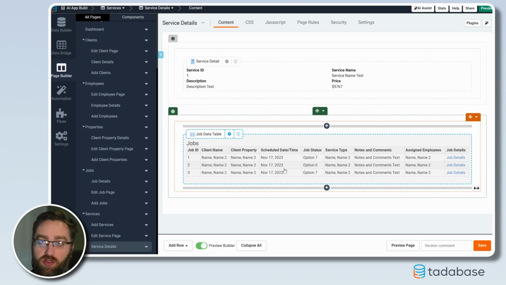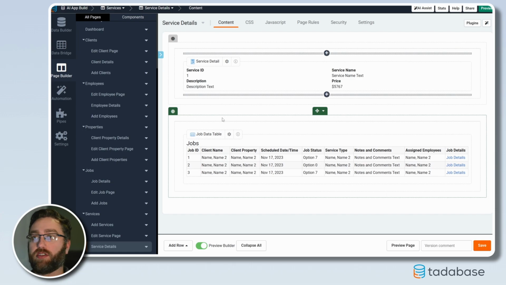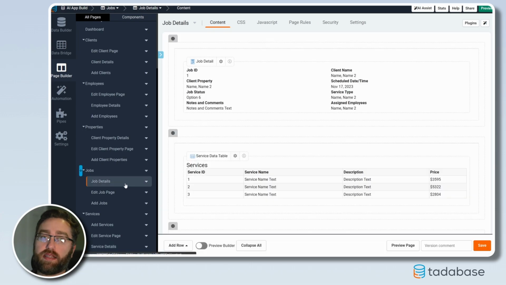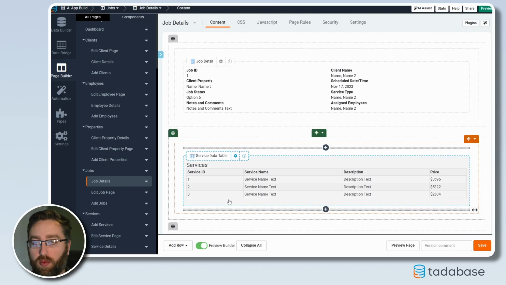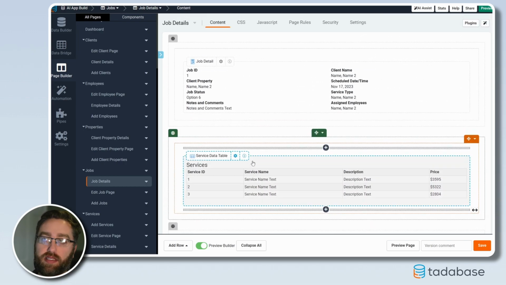All of this will make a little bit more sense once we have data inside the application and we take a tour of what this looks like now that we're almost finished. And the last thing, like I said, I want to focus on here is the job detail page. Because this is going to be such an important page that gets visited over and over again throughout the use of this application, I want to add a few things here to make this a little bit nicer.